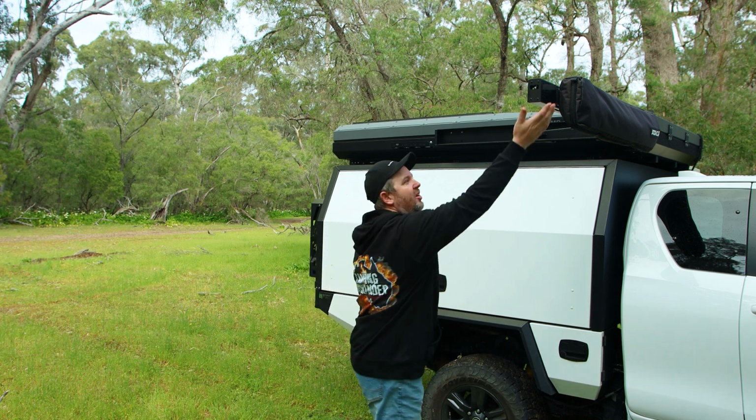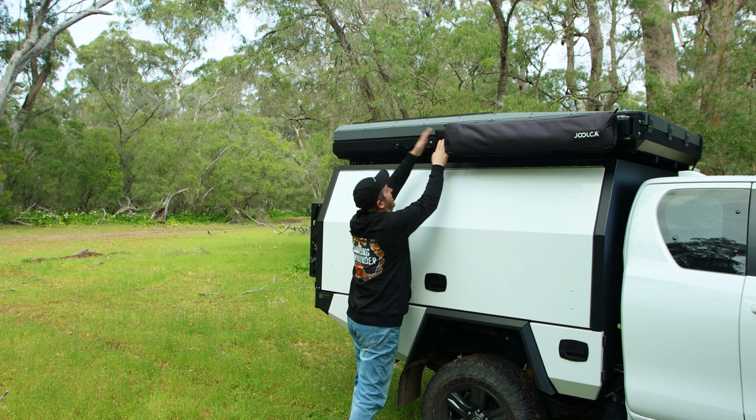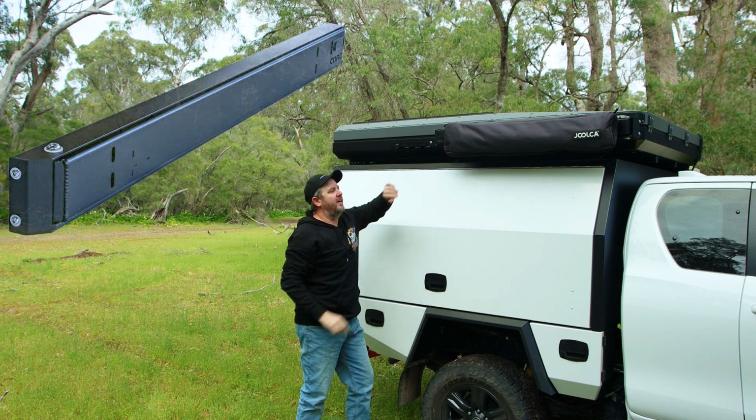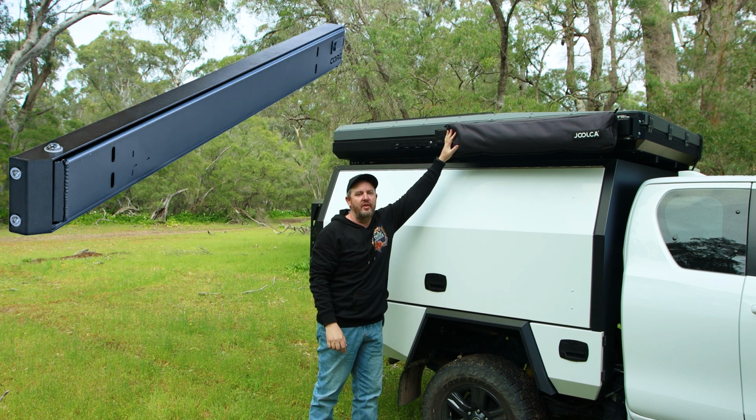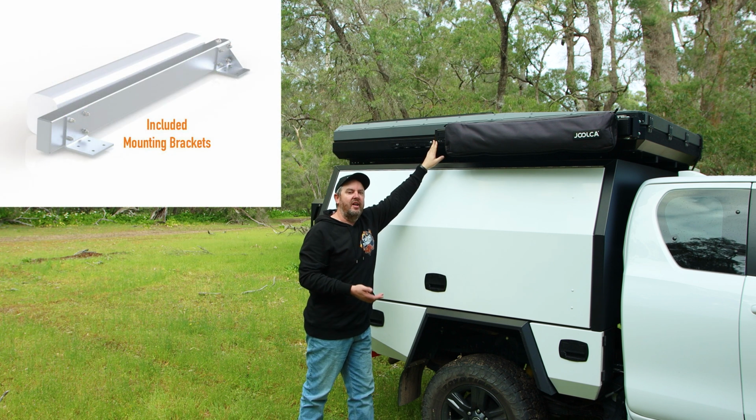They're just as easy to close. It's got one compression lock here. Close that and it's done, ready to go. Now you can mount any shower awning you want to this. The bracket weighs 9 kilos. It's powder coated, made in Western Australia, designed and built. It also comes with the mounting brackets and hardware needed. I'll put a link down below if you want to check it out for yourself.